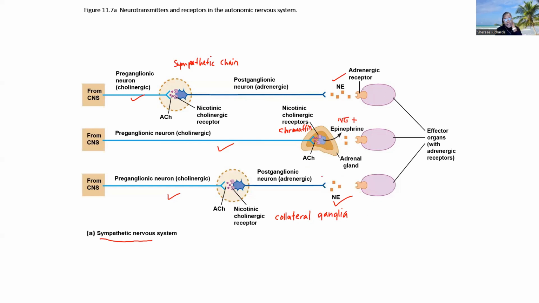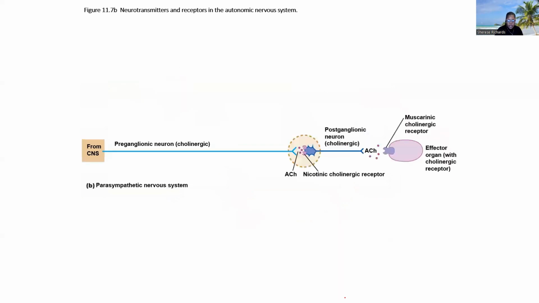So for sweat glands, postganglionic neurons that go specifically to sweat glands are going to have the exception to the rule where these guys will secrete acetylcholine. Okay, so this is the sympathetic nervous system, and this is how neurotransmitters and hormones are released from each neuron in question. Let's switch gears and look at the parasympathetic side.